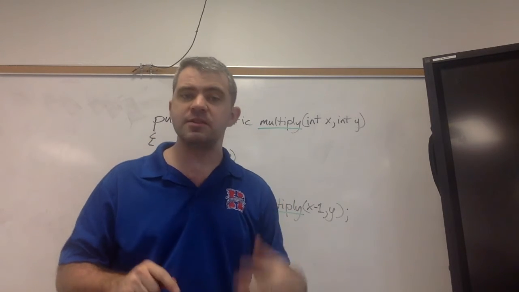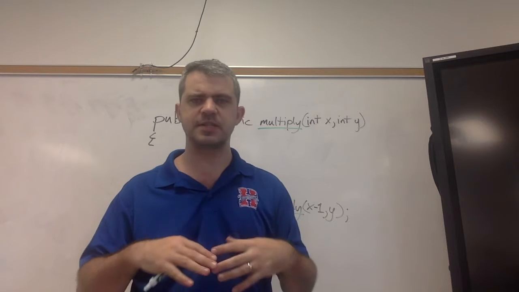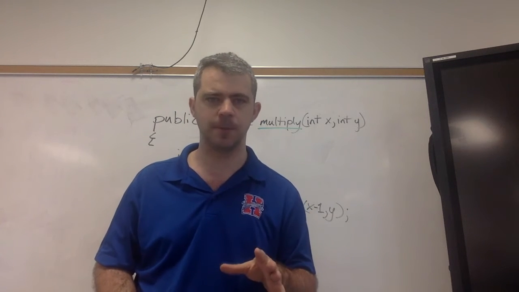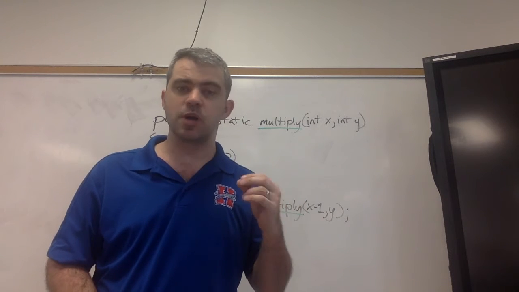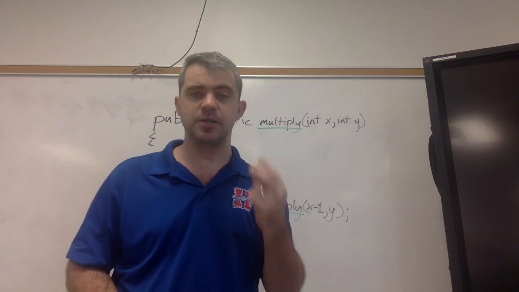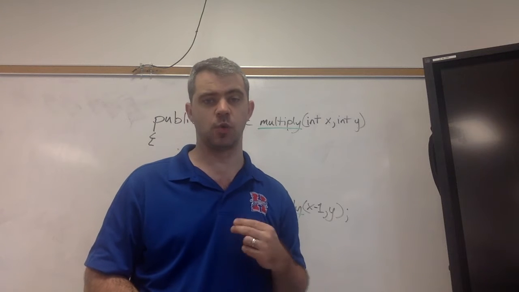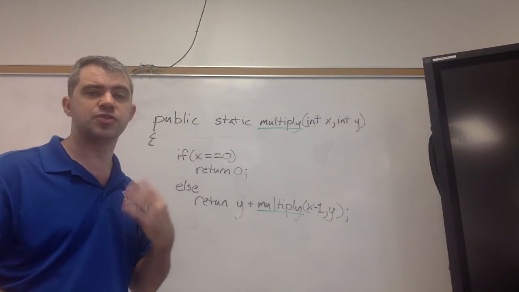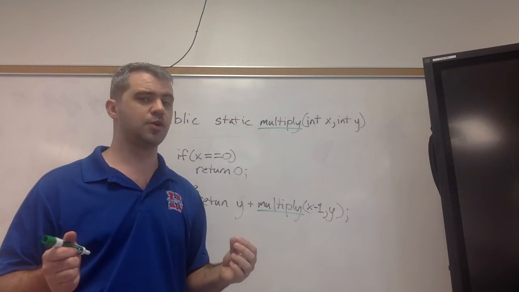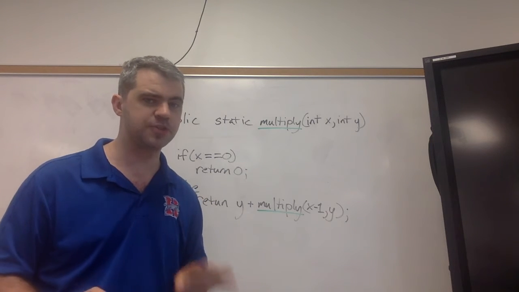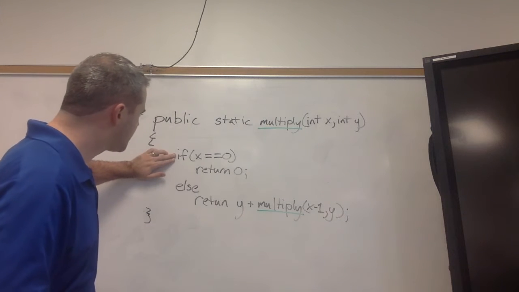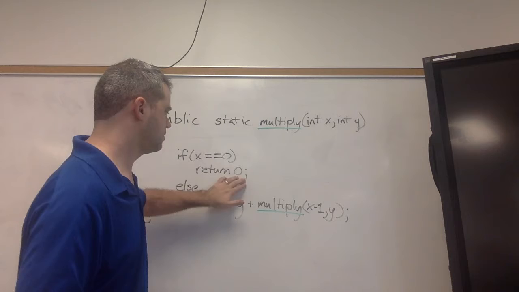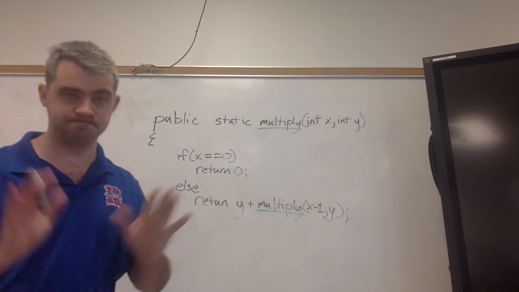Now, before we get into some of the uses and some of the advantages of recursive methods, let's talk a little bit about how they work. So, recursive methods basically need two components in order to work. So the first thing that you need is some sort of condition under which you're not going to recurse anymore. So in this case, if this condition is met, then we return 0, we don't recurse. All right?